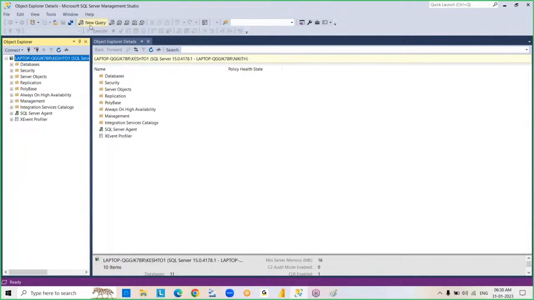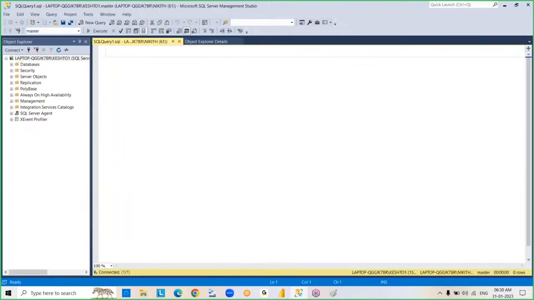So here, if you want to write queries, because generally we are working with SQL Server, means we are going to write queries, right? Go to new query window. So in this window, we can write and execute queries. But before that, we have to select our database name. Suppose my database name is Suresh DB. How can I select the database? Use Suresh DB.